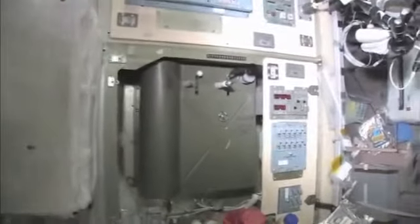So this is our eating area. There's our table, and we're just getting ready for lunch. There's our water dispenser right there, Russian style, and our controller for the water dispenser. There's Yuri's room off to the side. You can see he has a sleeping bag right there hanging on the wall, and a computer right here so he can call on the telephone, and write email, and read books. And relax in the evenings a little bit, because we have long days up here.